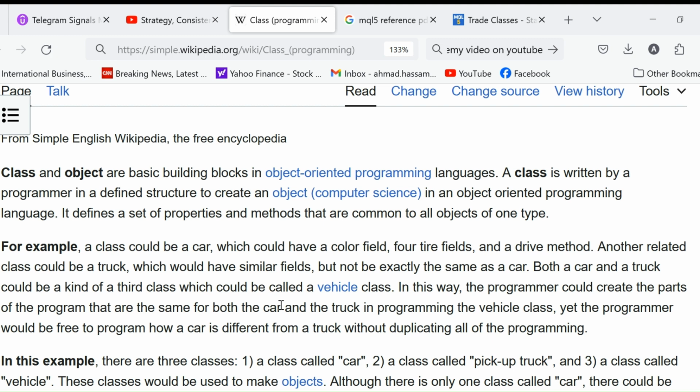In the same manner, a truck class will inherit all the properties and methods of the vehicle class and have its own properties and methods. Its properties and methods will be different from those of the car class.